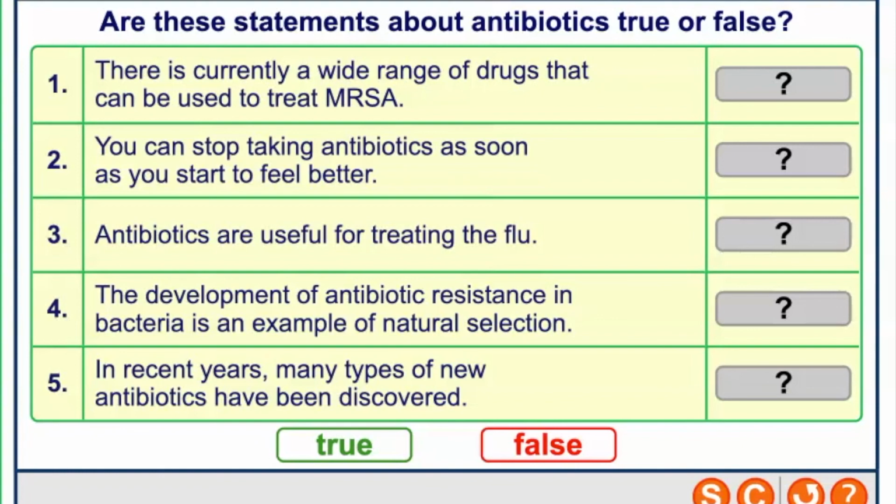Number three, antibiotics are useful for treating the flu. Number four, the development of antibiotic resistance in bacteria is an example of natural selection. And number five, in recent years, many types of new antibiotics have been discovered. So I'd like for you, in your assignment, make sure that you answer these 5 questions correctly.